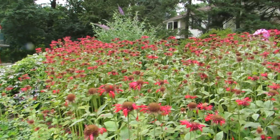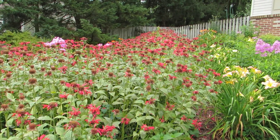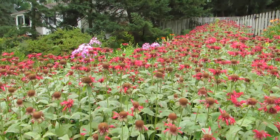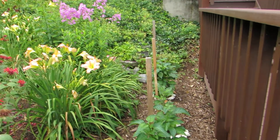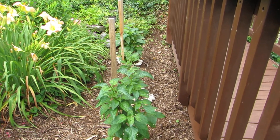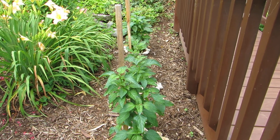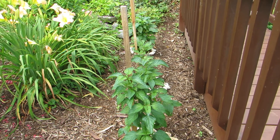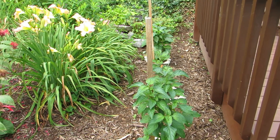The bee balm really bloomed nice this year, and a lot of the petals got knocked off from the rain yesterday. The phlox is starting to bloom and also there are some daylilies here. Right here I have three porterweeds — they're getting the flower spikes, so it won't be too long. A few days and you'll see one little tiny flower coming out of each spike.